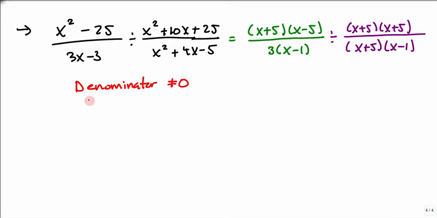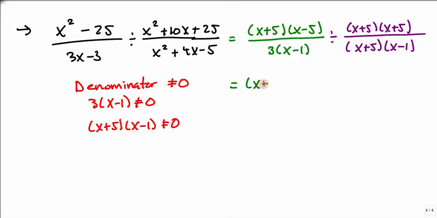So I have a 3 and x minus 1, and then I also have an x plus 5 and an x minus 1 that cannot equal 0. And I guess they're really not actually even multiplied together. If we wanted to think about these separately, I could think about this as 3 times the quantity x minus 1 cannot equal 0. And then I also have another restriction, x plus 5 times x minus 1 cannot equal 0.